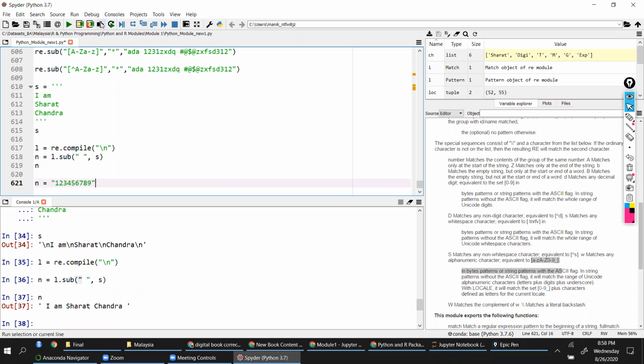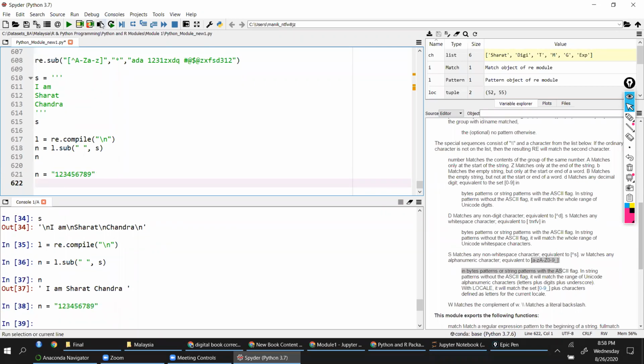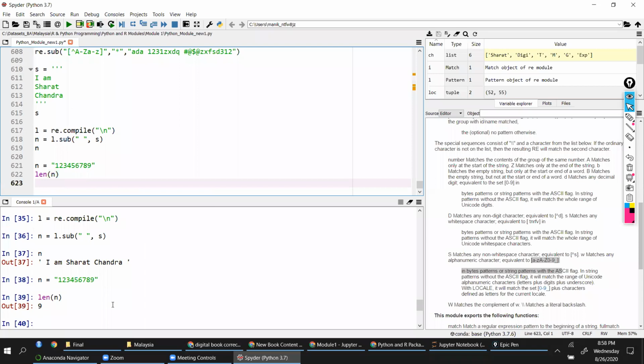This is my string. If you want to see the length of the string, you can check the length of n. 9 digits, right? It is basically having 9 digits.